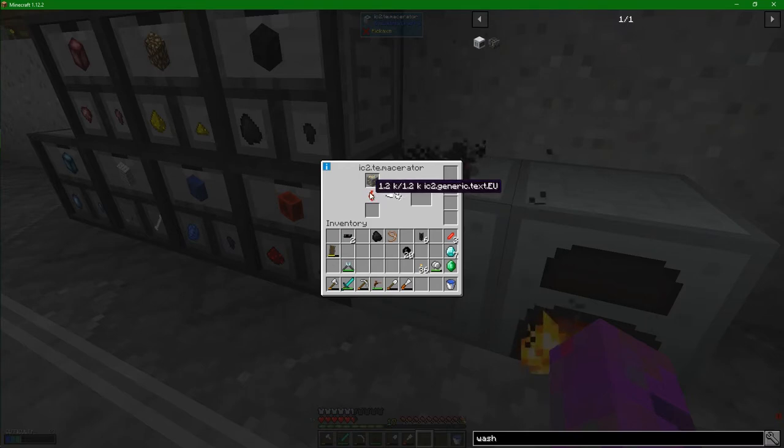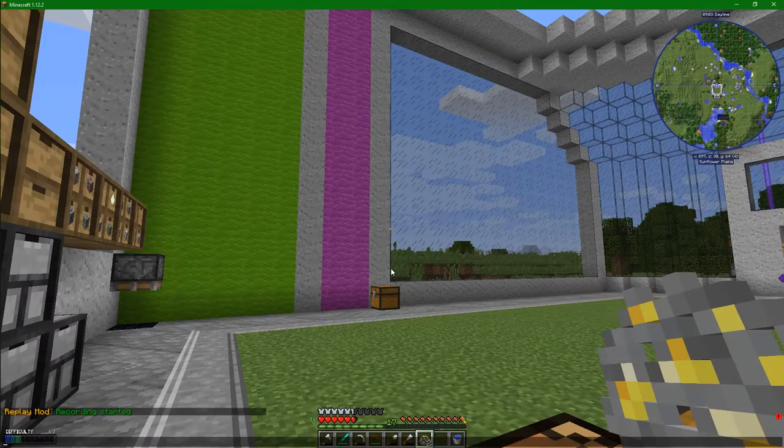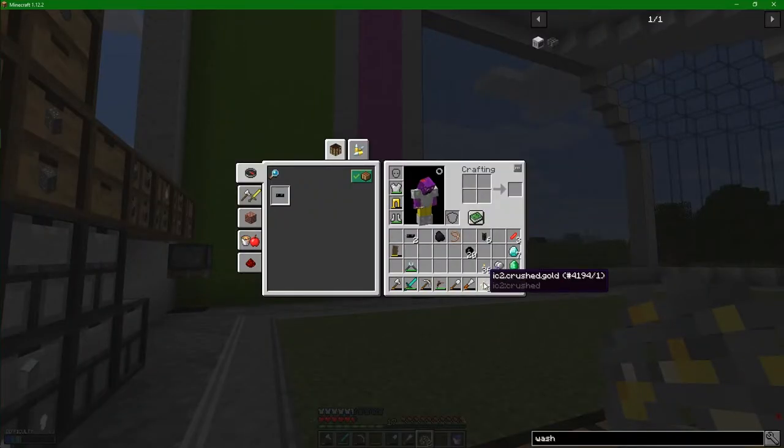Oh, no, that's the power line. I thought that was this and this was that. But there we go. That's a thing. Okay, so we come through and we get these two bits of crushed gold, which sound amazing. Doesn't it just sound amazing? You can cook these up into individual bits of gold.